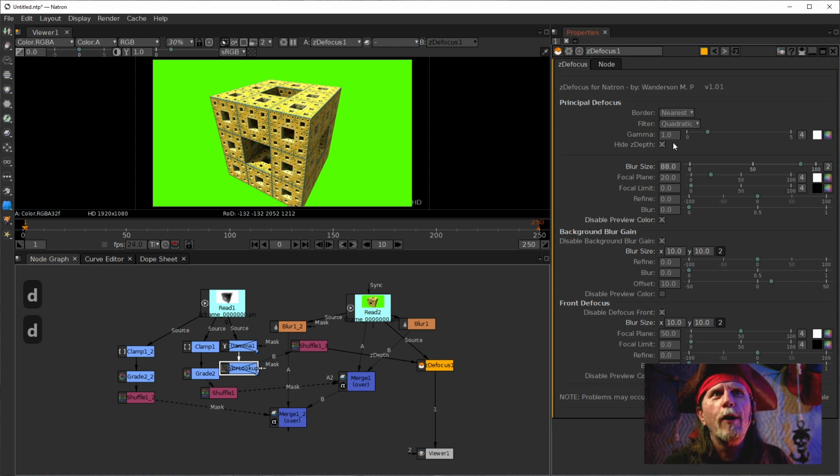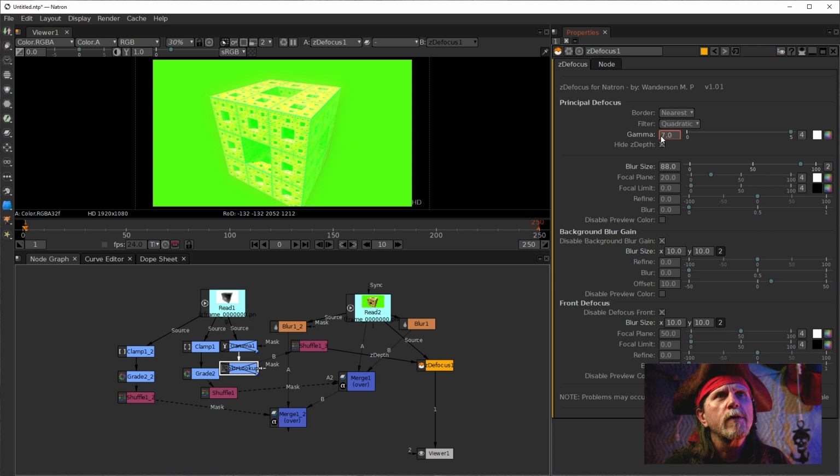I seem to have broken this. Oh, right, we want to set this back up to around 10, so we start seeing it here. This is what we're looking for, to get it so that this starts showing.